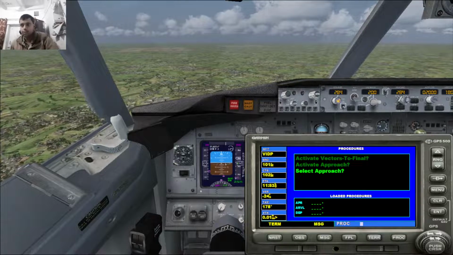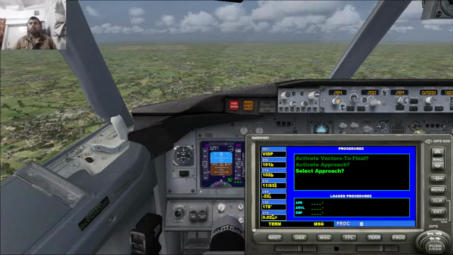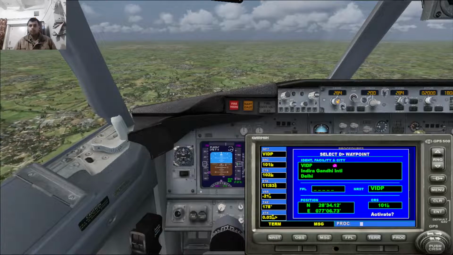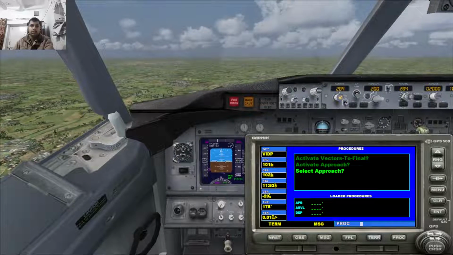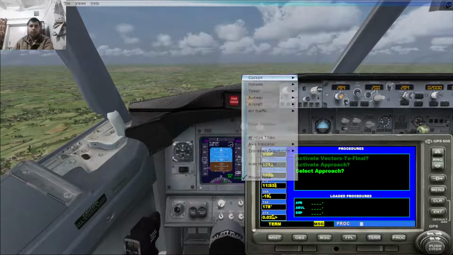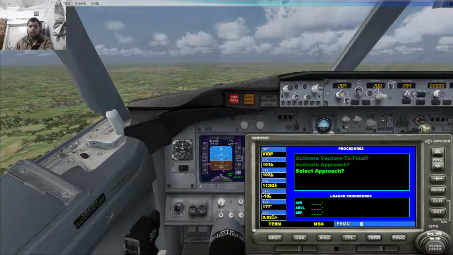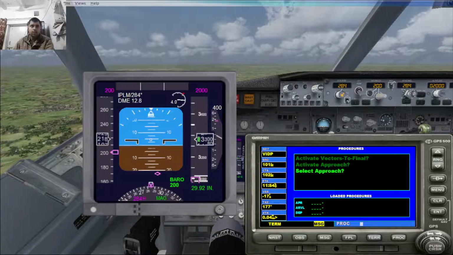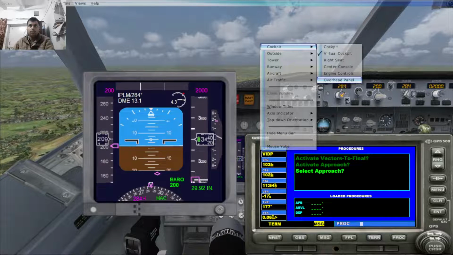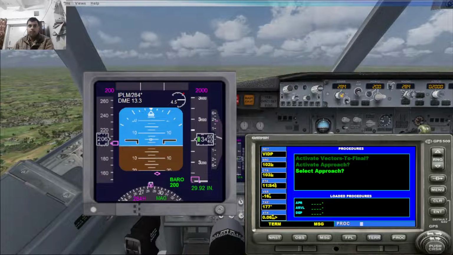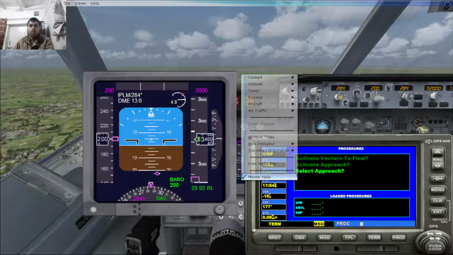Now I will select an approach. What's going to be the approach? I don't know, but yeah, okay. We are at VIDP, enter, activate. Oh, okay. I have to maintain the altitude. I have gone down to about 3,000 feet. Let's see how much altitude I've lost. Oh, we have also lost some speed, so I have to take the throttles up somewhere to maintain this flying rate.